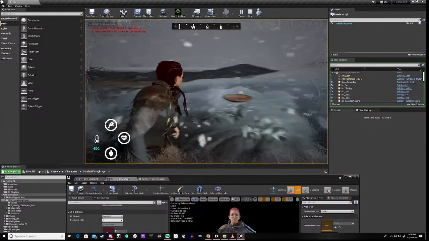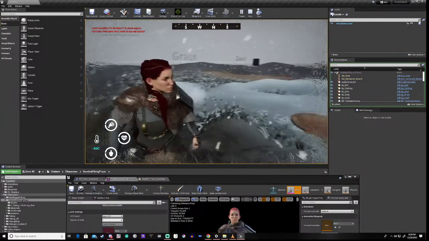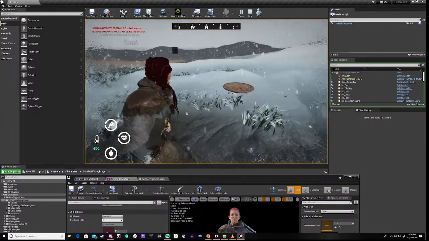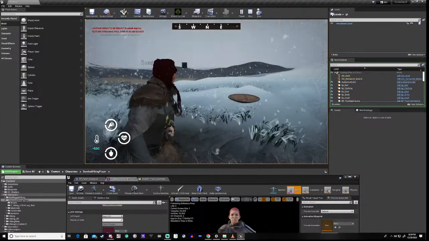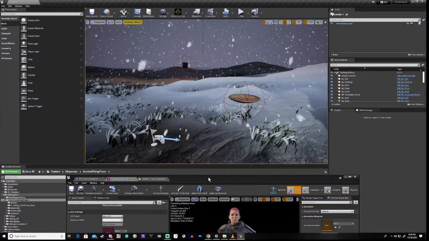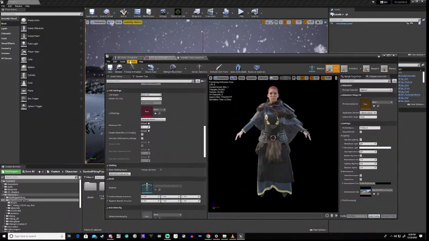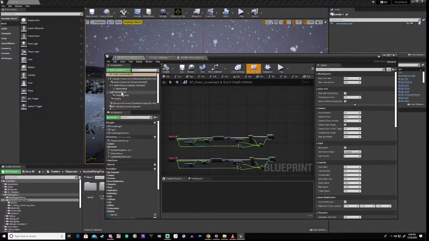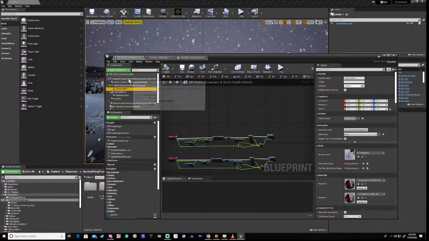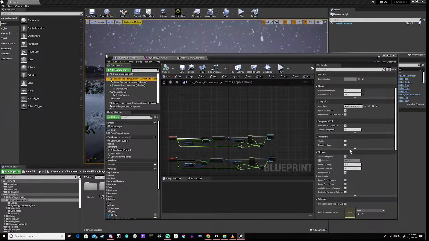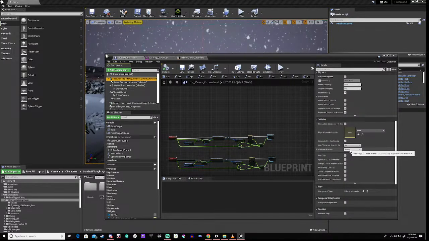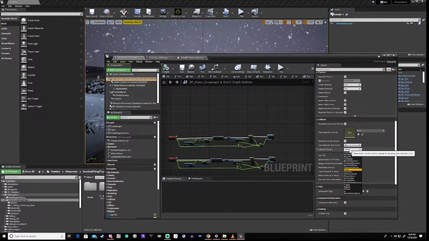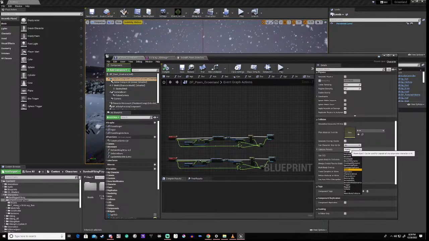There we go. That's better, but our ponytail is now not moving about, which we understand because our ponytail, we check this, and this was set to pawn.